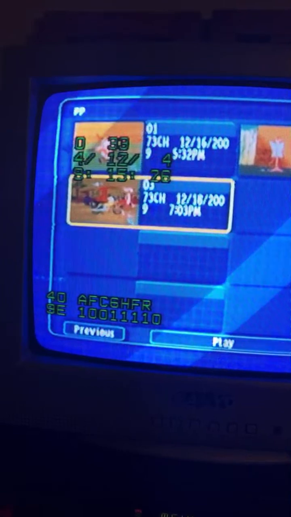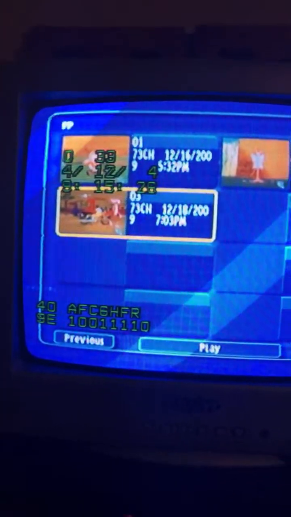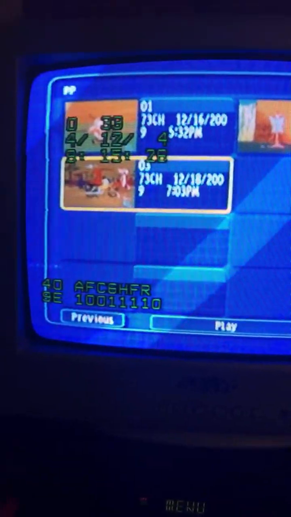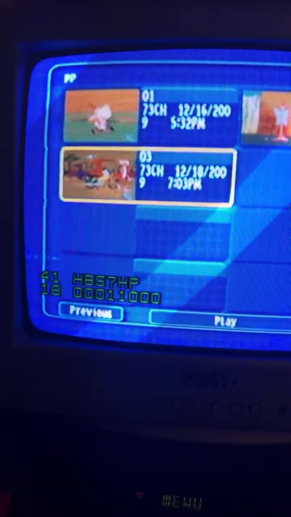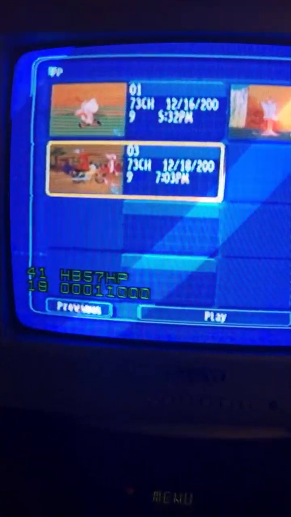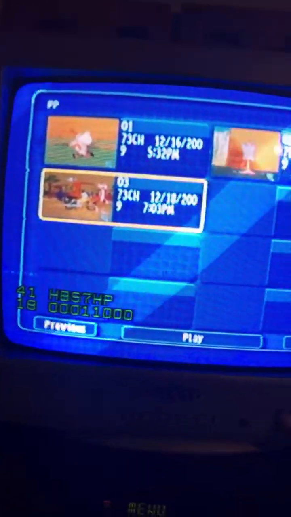Next one is hex number 41, and it is HBS7HP, and that stands for horizontal blanking and horizontal phase. The initial value for that one is 10.